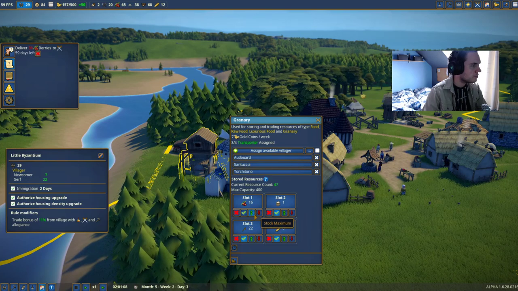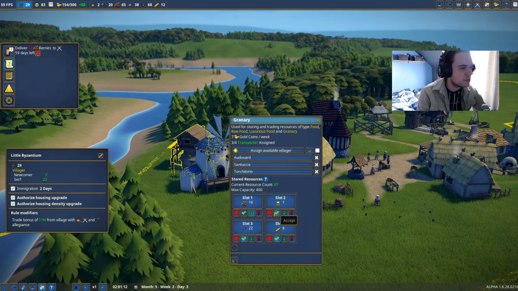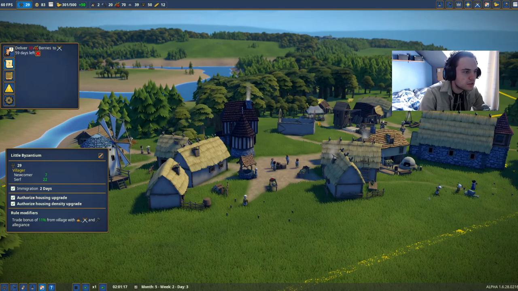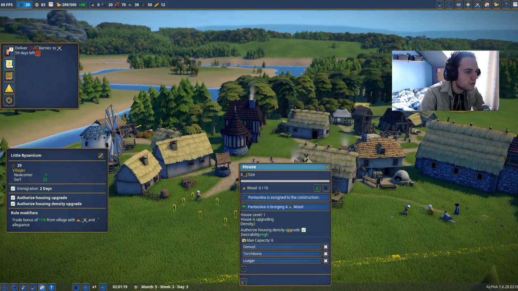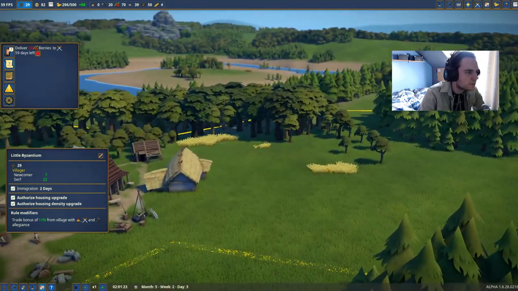What next? We need to stock the berries in the warehouse. So we have 30, and then I can click this button. That's what we're gonna do. You're still waiting for wood. Wood, my lord.